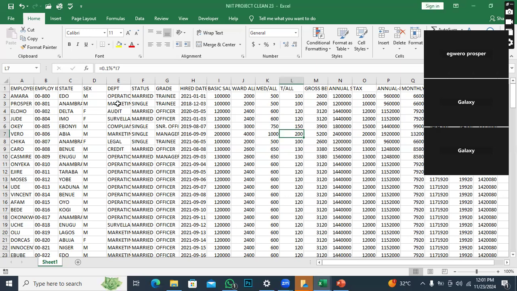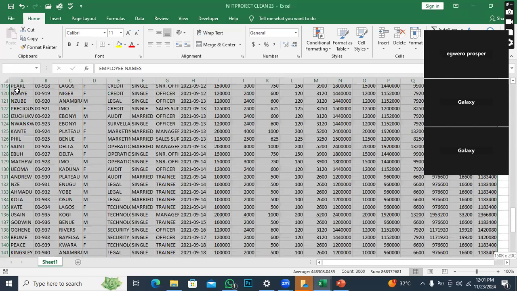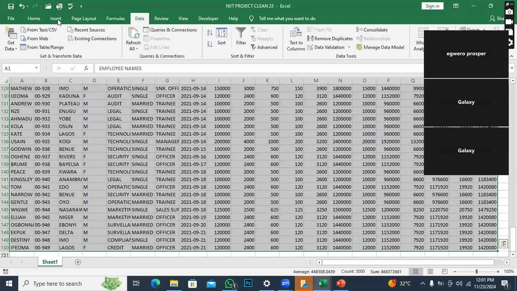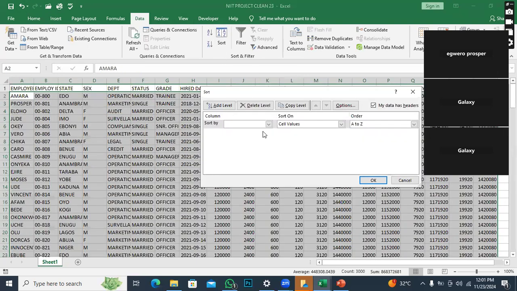Of course, because I just opened this data now, the values are not arranged. So the first thing I'm going to do is to highlight everything, then go back to my data tab, then sort by what? I'll sort by department, because the question still mentions what? Department.